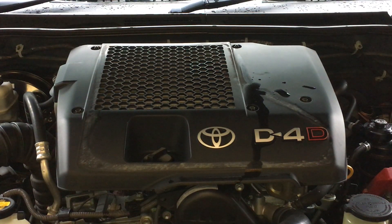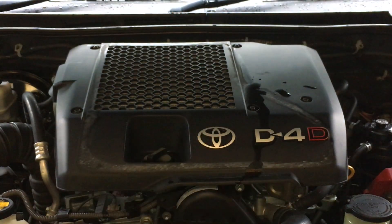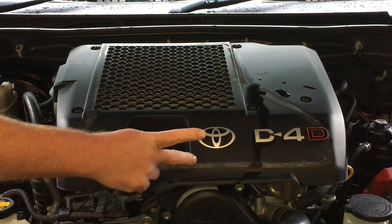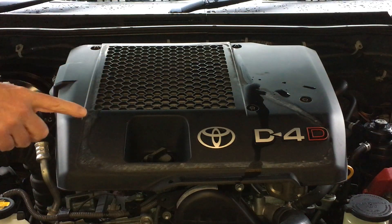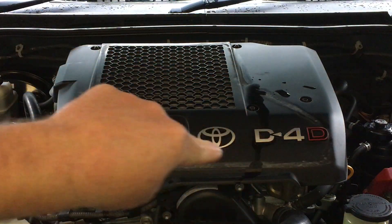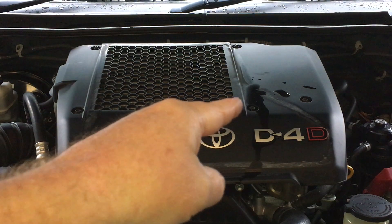So what gave me the idea for this video: cold water and hot engines. I popped the bonnet and noticed — where you can see the diesel engine, the intercooler, the plastic cover, and up there on the Hilux the bug catcher air intake — there's a rubber seal and you can see the mark from it going all the way around. When I opened the bonnet the water had evaporated because it had been about 10 minutes and the heat of the engine dried it up really quickly.